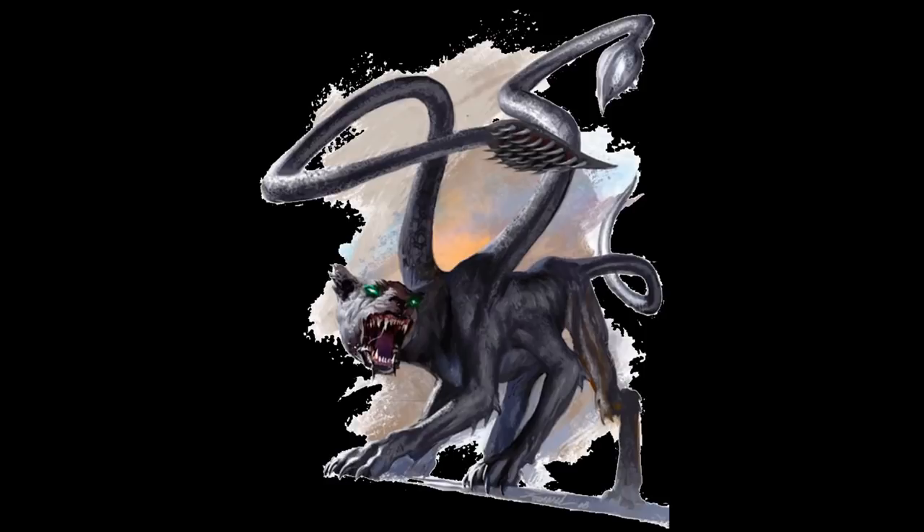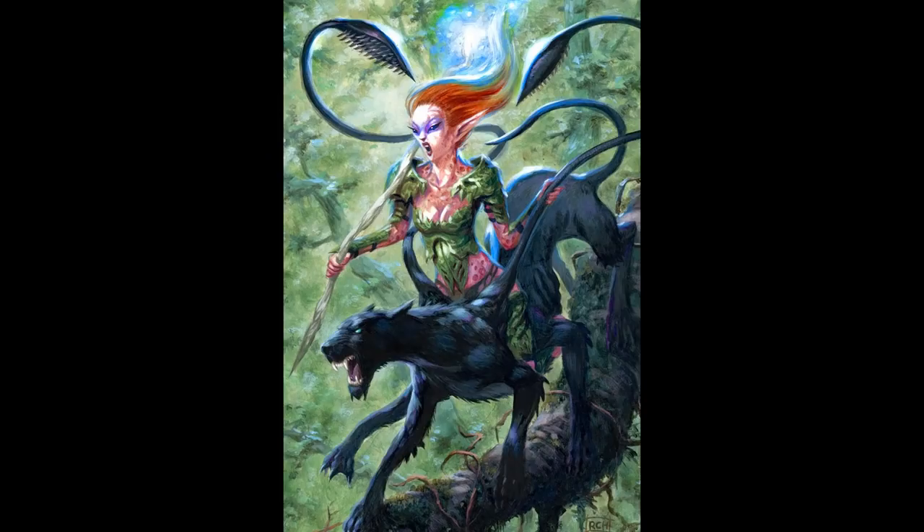It is well known that their coat can be transformed through additional magical crafting into a Cloak of Displacement, which must always be worn as the outermost garment. The wearer is assumed to be capable of motion for the effect to work, and it functions much the same way as the displacer beast's own ability — projecting an illusion that makes the wearer appear near their actual location, causing creatures to have disadvantage on attack rolls against them. If the wearer takes damage, the property ceases to function until the start of the next turn. The property is also suppressed while the wearer is incapacitated, restrained, or otherwise unable to move. Whether it can be dispelled is left to the DM.